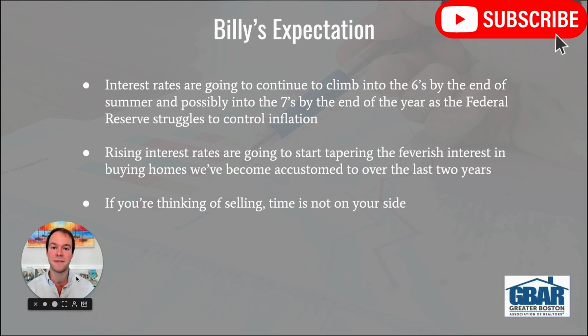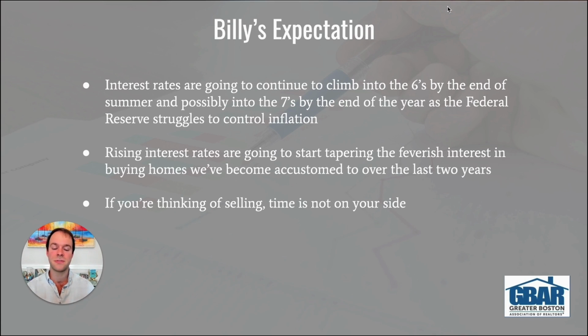You may be thinking, hey, if the timing is not looking great for home sellers, that's going to be great for us. No, not necessarily. I wouldn't think that. The reason why is even though there's going to be some downward pressure on prices, for home buyers that situation is not going to be any better, because your cost per month is actually going to be rising probably faster than home prices are going to be falling. And that's with inflation and interest rates continuing to go up.